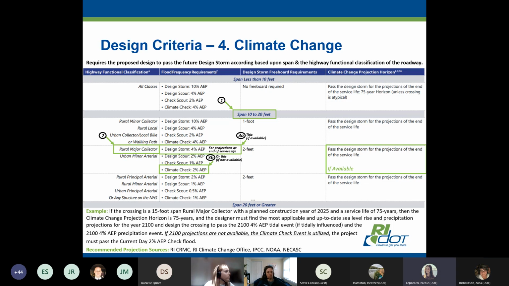Okay. Angela, is this manual applicable to RIDOT bridge projects on municipal roadways? So if it's going through RIDOT and it's a RIDOT project, then yes. I would say even, we're pushing for hopefully the towns to see this and start wanting to use it too outside of RIDOT. But yes, if it's a RIDOT project, then it will be applicable, even if it's a municipal roadway. Yeah, technically RIDOT owns every bridge over 5 feet in width.